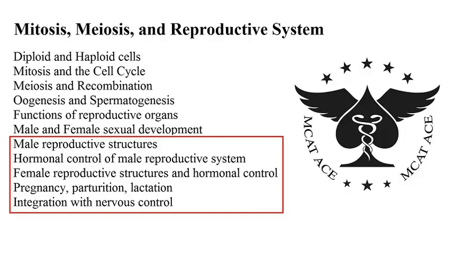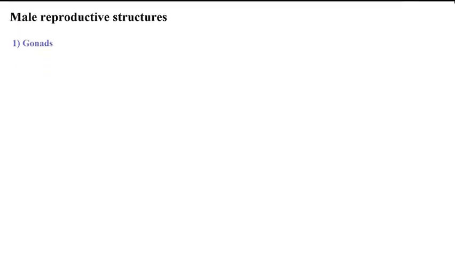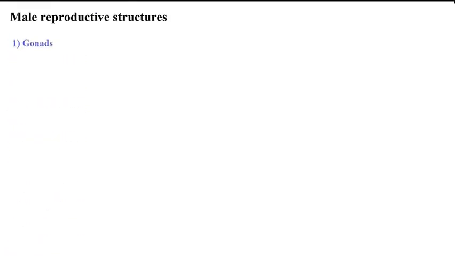Alright, so first I would like to go over the male reproductive structures as well as the male hormones. Once we complete that one in details, then we move on to female reproductive structures and discuss the menstrual cycle, pregnancy, parturition, and lactation. Alright, so starting with males. So as we just discussed, there are gonads, ducts and tubes, accessory glands, as well as external genitalia that is present in both male and female structures. So here we are going in details regarding the male structures.